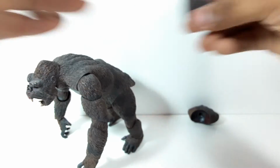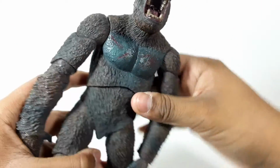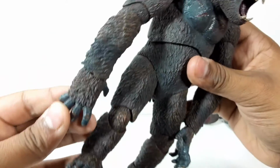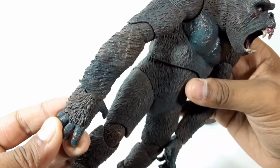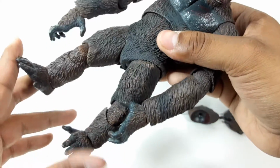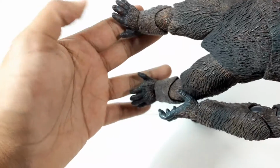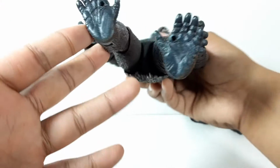But yeah, those are the fisted hands, and those are his accessories. Having a closer look at the figure, again, I love the fur. Seems like a pretty simple figure to do for NECA. He does have a bit of battle damage on him, mostly just in the chest. His toes look pretty worn out. There's the bottom of his feet.